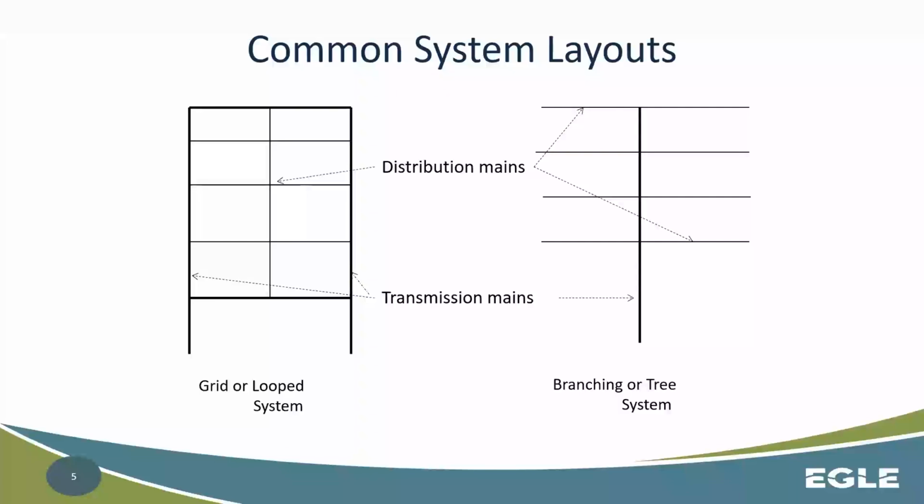Now, what I will say is that in general, most systems, most communities do not have just one or the other. They're usually pretty balanced. It's something in between, maybe a combination of these things. So not everything's going to be looped. There probably are some dead ends in your system, but for the majority of the time, you're talking a pretty decent layout of flow and consistent fresh water getting brought into the system. Okay.